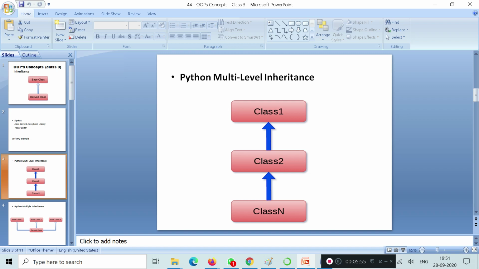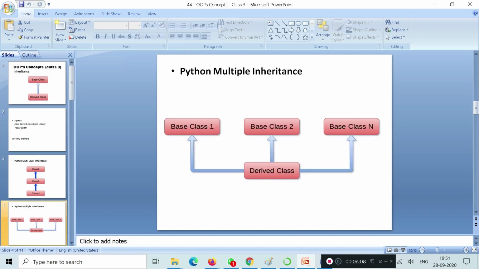There is no limit on the number of levels up to which multi-level inheritance is achieved in Python. The syntax for multi-level inheritance is the class, and we call it the base class, and base class n derived class.